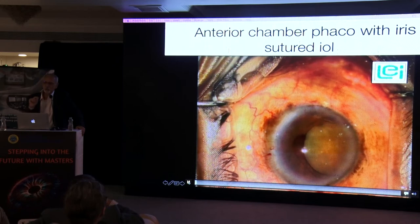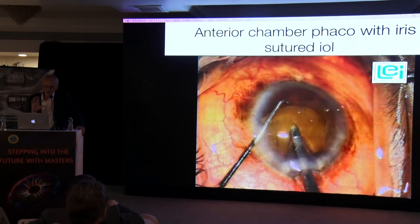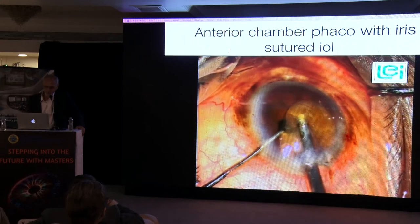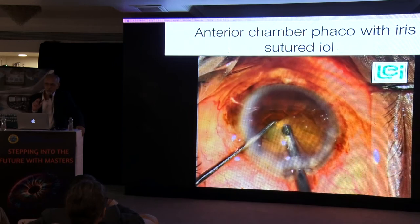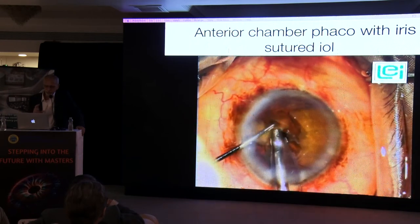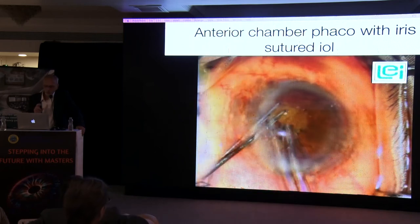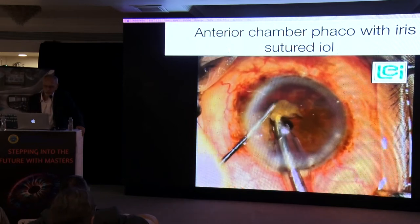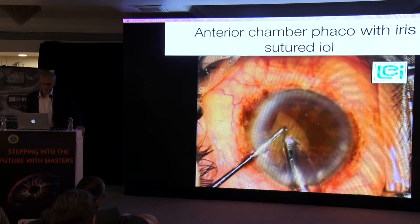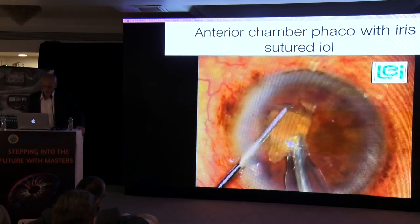First thing I had to do was to put miotic and decrease the pupil size, put dispersive viscoelastic in front of the nucleus, behind the nucleus, use cutter to clear the pupil of vitreous, and constantly with bevel down technique, with very high vacuum and aspiration fluid, I tried to have a good purchase on the nucleus and kept cutting it into smaller and smaller pieces, but all the time keeping my bevel down, because to operate in the AC is a little risky from endothelial point of view. And as luck should have it, the entire thing went off without any issues.